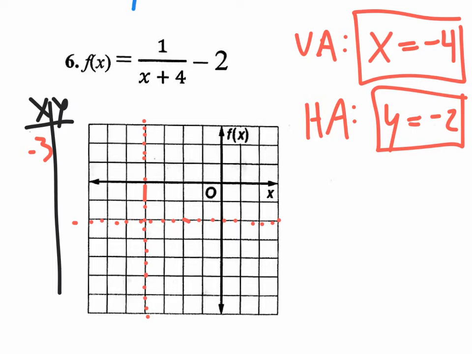So if we plug in a -3 for the x value, we could do this in our head. Check it out. -3 plus 4 is 1. 1 over 1 is 1, and 1 take away 2 is -1. So when I plug in a -3, I get out a -1, and that coordinate is -3, -1 right here above. So right off the bat, I know that it's reflected on the other side over here, which means that my curve must be on this side and on this side. You see? It's easy. That's right. Done.